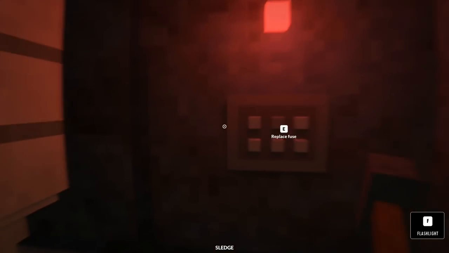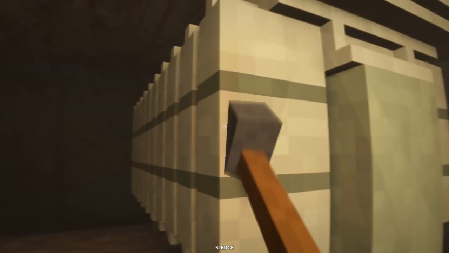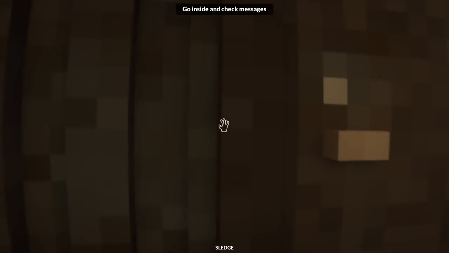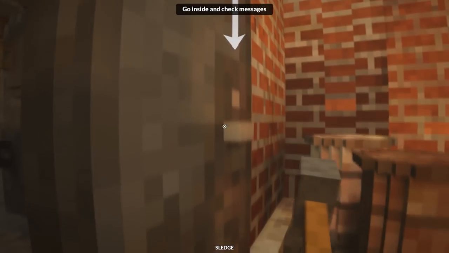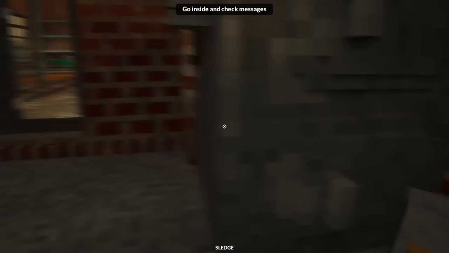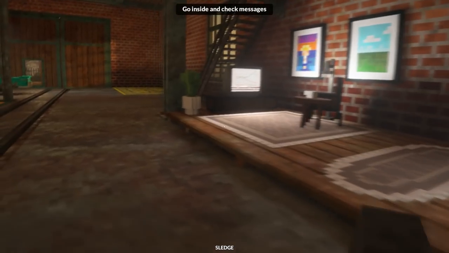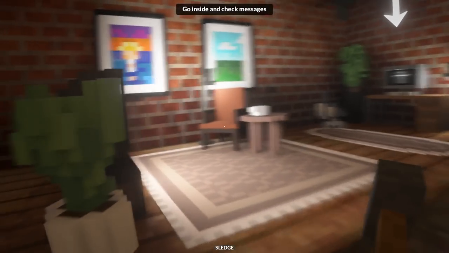Fuses. Replace the fuse. Okay, so the fuses are all in. Let's close the door so rats don't get in. I feel like I have a rat problem for some reason. I haven't seen any, but I know I have one. I could just tell. Close that for murderers. Close this for burglars. Ah, there we go. Go inside and check my messages on my computer.